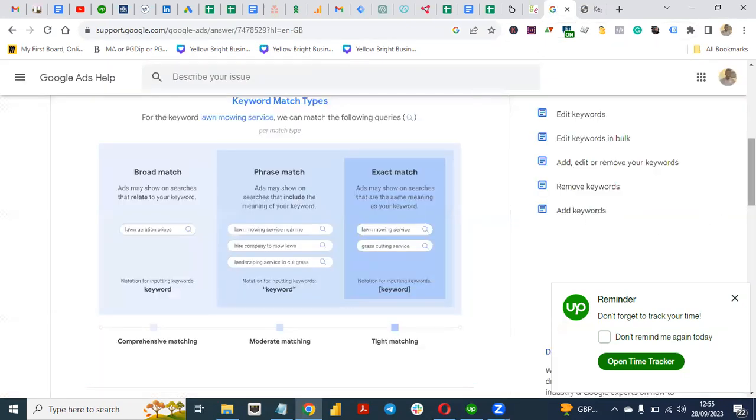So I believe I've been able to share some insights about broad match keywords if you are running Google search ads for your business: how to use broad match keywords, how to use phrase match keywords, and how to use exact match keywords. Basically, my recommendation is, if you are a small business owner, use phrase match keywords and exact match keywords. Combine them together. If your search volumes are quite small, look for more keywords or play around with your bidding. Increase your bidding. Don't go with broad match keywords.